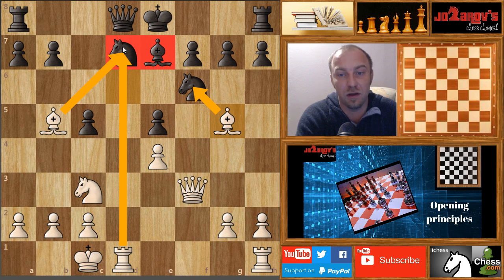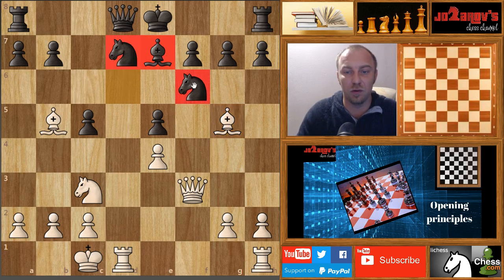So you see, these pieces of black are only used to defend the king, and here Paul Morphy really used the activity, and that's why he was one of the best tacticians and opening players in the 19th century.